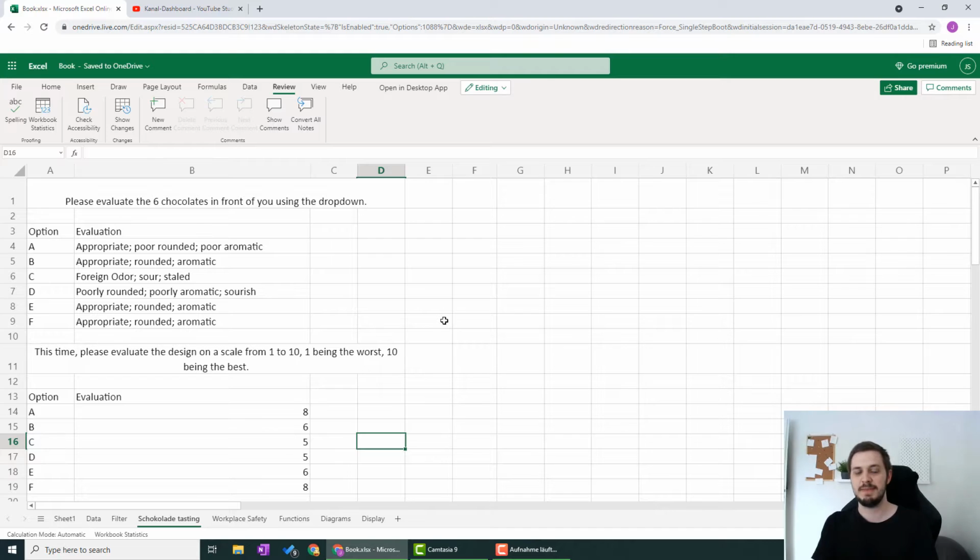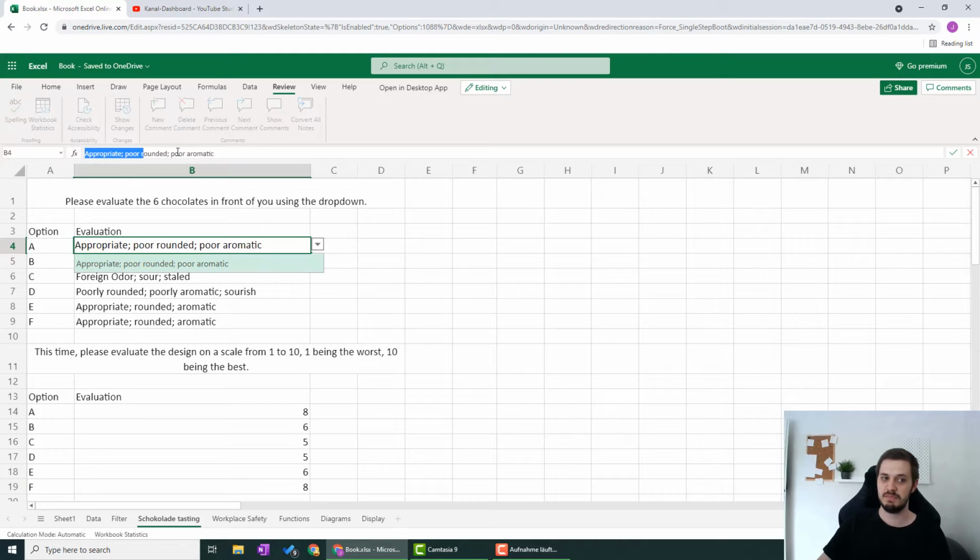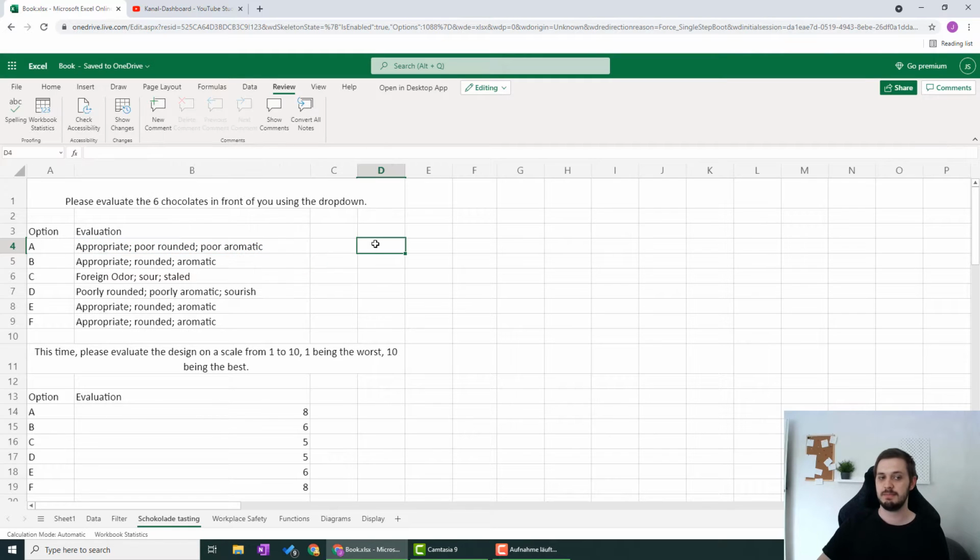So now the question is, how did I do it? How are these options defined? Because if I click in here, you can see there is no formula or anything else. Because this is done with data validation. Data validation is used to make sure that in a field only data is entered, which follows certain criteria. So let me just clear this all out and I'll see you in a bit.